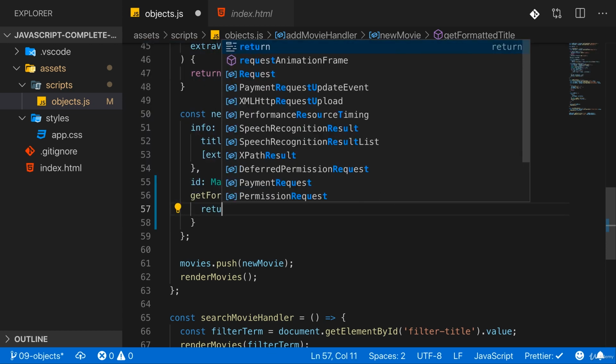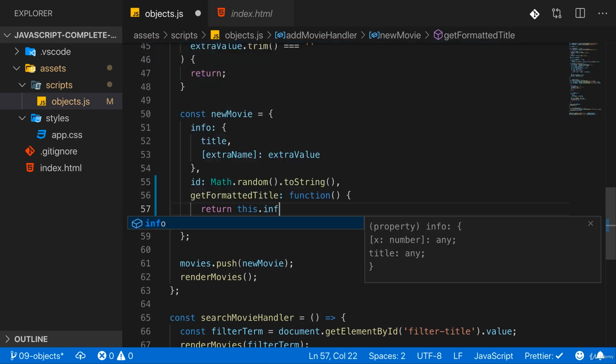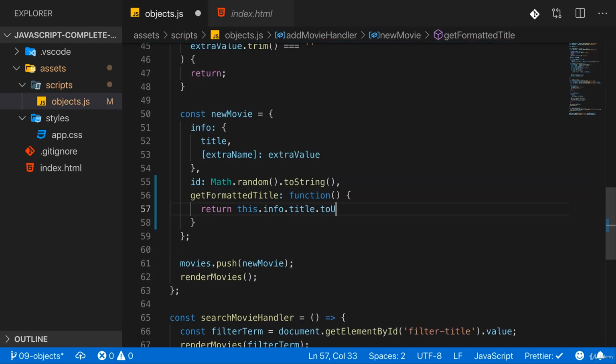Now let me give you an example. Let's say here we want to return this.info.title.toUpperCase so that this conversion logic is inside of our object. That's something you often want to do in programming. You want to put logic into your objects. And thus far in this course, we always just used objects to store data.